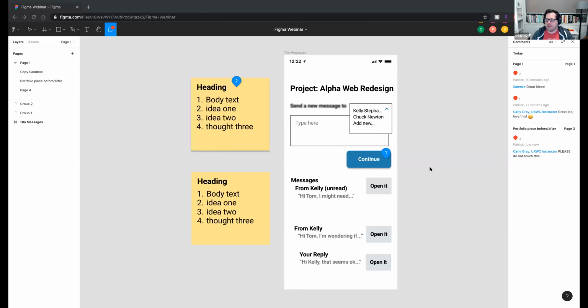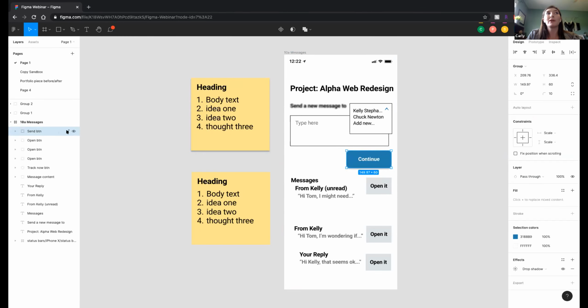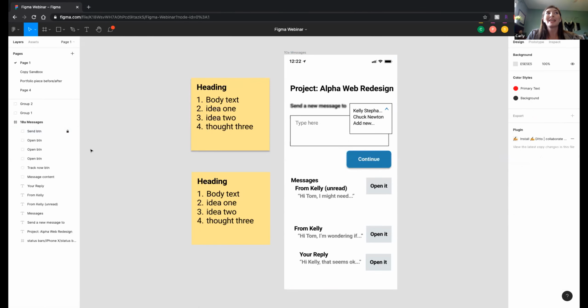So I'll get to that in a second, but as you can see here on Carly's screen, all of her comments are coming up where she's been tagged. So she's able to then see that, okay, I won't touch that piece of text, but I will lock it so it doesn't move. That's another thing you can do with the layers panel, is you can lock things so you literally cannot edit them. You can also hide them if you just want to see what it looks like without the button, but let's lock it for now. Excellent.